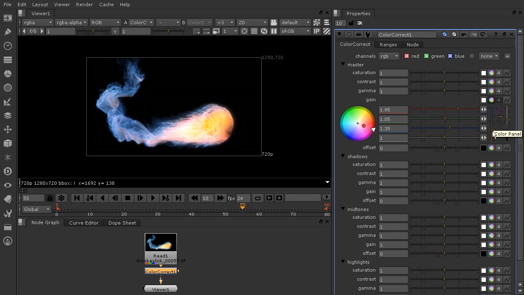So you can see that this is moving closer to that orange, more warm temperature. But I can push it even further if I want to take out almost all the blue. So you can see how it also moved the blue slider and the red. So it was controlling both of those two sliders with this temperature slider. Now I can also change the temperature on the opposite side, for this purple and green. So you can see how that is also changing the color temperature as well. It just doesn't look as natural for this particular image. So let's get this back a little bit closer to where it was before, maybe making that a little bit more warm.